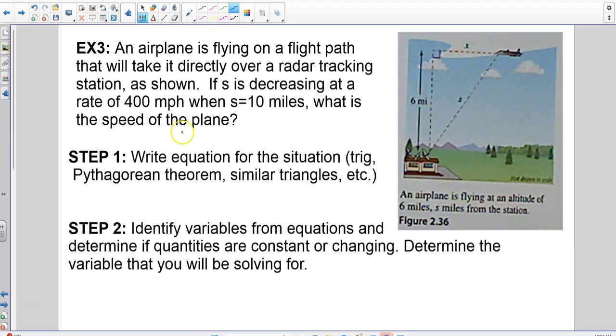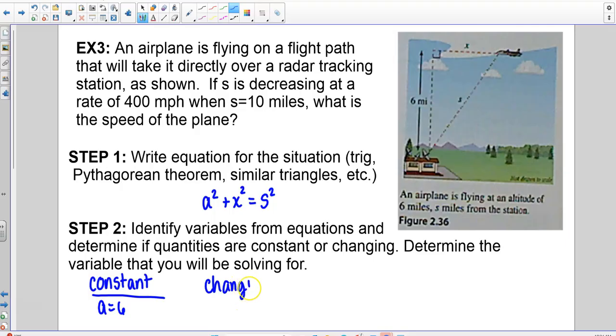So just because of the way I've set up my steps, I'm going to say a squared plus x squared equals s squared. But which term is constant there? That a is always 6 because our plane is flying at a steady altitude, right? So if you want to go ahead and plug it in right away, like I would expect you to be working towards, where you're not writing step 1, step 2, step 3, step 4, you're just kind of going through the motions there. So if you wanted to go ahead and plug in 6 right here, that'd be fine.